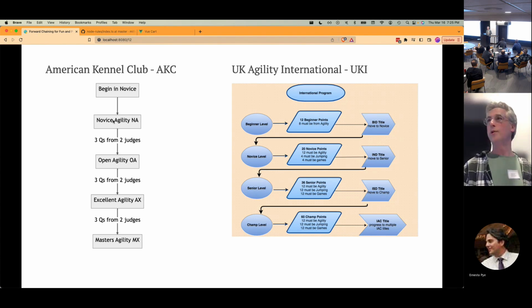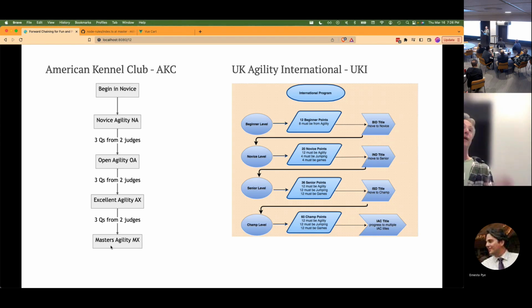Basically, they have a very simple approach. When you see dog shows on TV, where the pretty-looking dogs, those are all AKC. That's the same organization, just so you know. Basically, you start at novice, good name. You get 3 qualifying scores from 2 different judges. You move to open. The same rule applies to go to excellent. The same rule goes to masters. And you spend the rest of your life in masters, collecting points. And once you're in masters, those point qualifiers let you go to the national competition if you get enough of them. And that's the simple case.